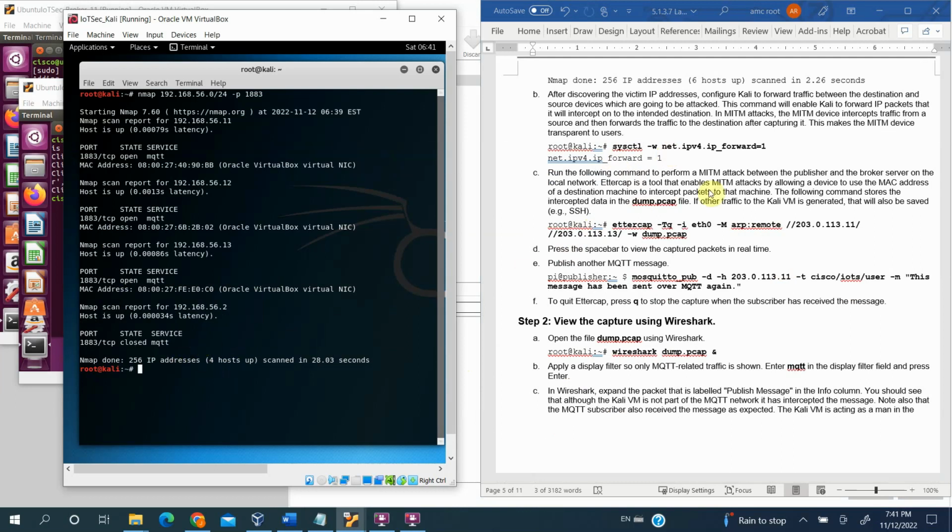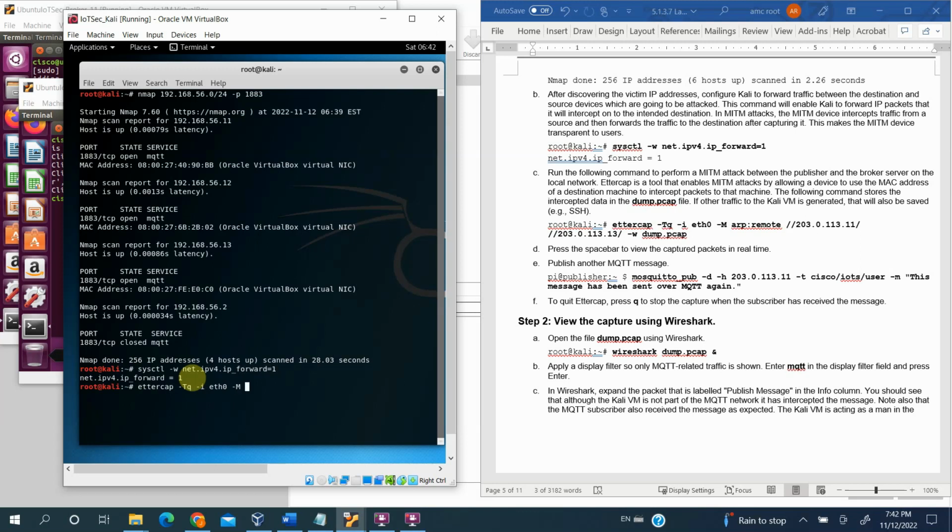We use this command to read information. So we type sysctl -w net.ipv4.ip_forward=1. So we want the network to be able to do IP forwarding, right? Next, we use a software called Ettercap, right? -TQ basically is to be able to dump and copy information. After forwarding, we want to dump the information, look at Ethernet from eth0.